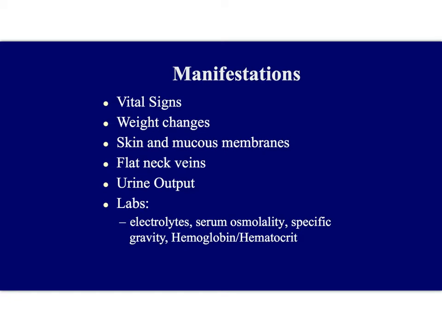The higher that number is, the more concentrated it is. So you expect that number to be elevated. Low urine output, change in color and concentration. You'd expect their neck veins to be flat. So normal neck veins, when people are lying down, you've done this in health assessment lab, you should be able to just see the outline of it there above the clavicle on the neck. This would mean that their volume is so depleted that it's flat when they're laying down.